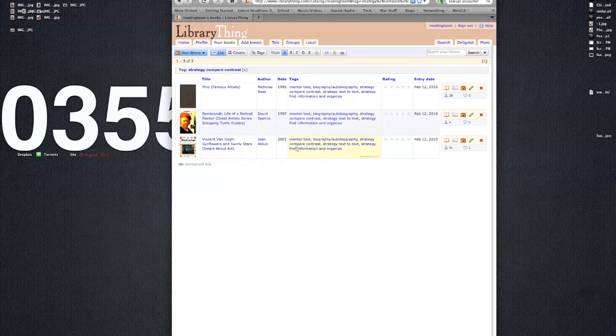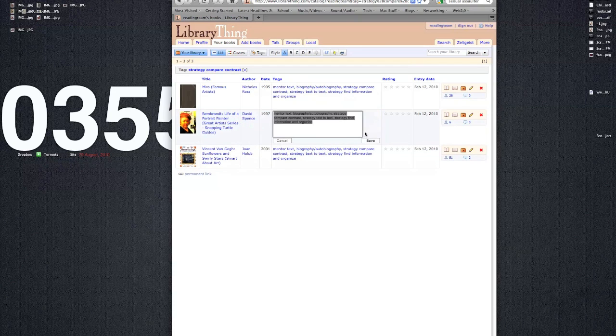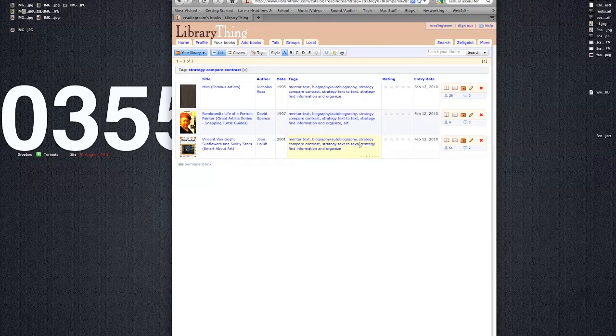If you as a teacher discover that you want to add something onto the tags, if you feel like, well, it's ridiculous that this Rembrandt book doesn't have the tag of art, you can double click the tag box, and then I can just add a comma and I can add art in there. That way anybody else who then comes across Rembrandt, this book will know that it's great to do with art.